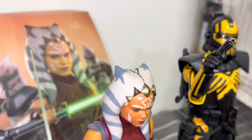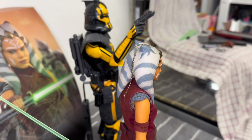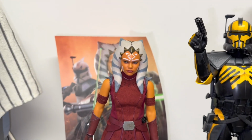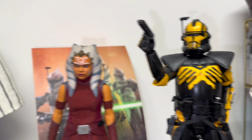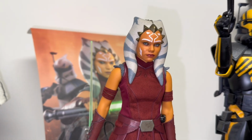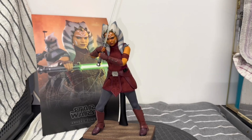Wow, that Lekku looks super good. With the flash on, you can really notice some of those awesome details. Wow, this is crazy cool, man. Holy. I could sit here shooting these two figures next to each other all blooming day, but we don't have all blooming day, guys. I don't want this video to be too long. So let's move on to pose number 3.